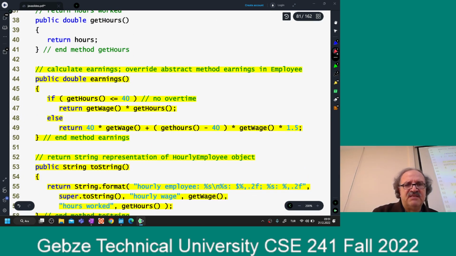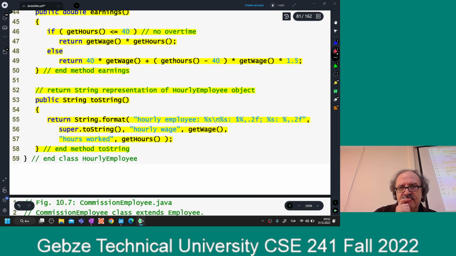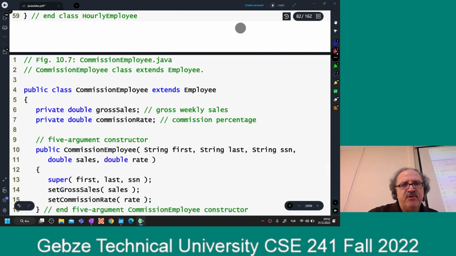And earnings is this. If I am under 40 hours, then this is it. If I am over 40 hours, then I do overtime, so I get 50% more for each hour that I am working. And toString is again, call the superclass's toString and do these. Okay, this is the hourly employee.